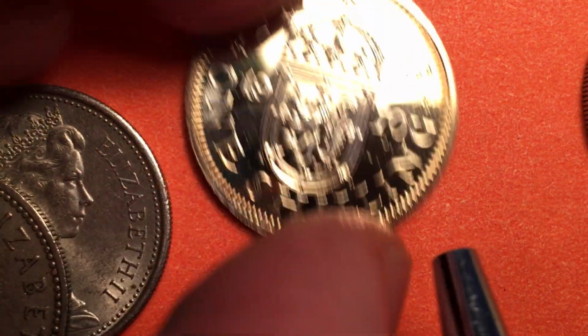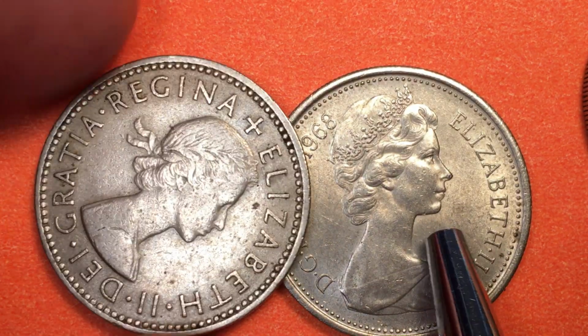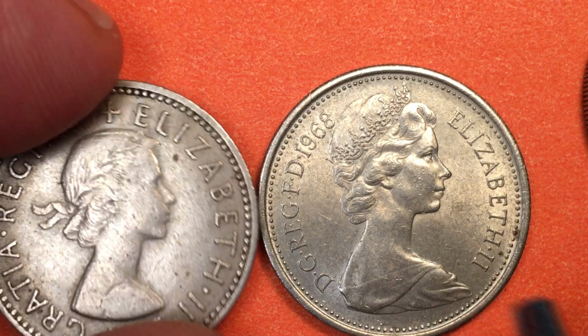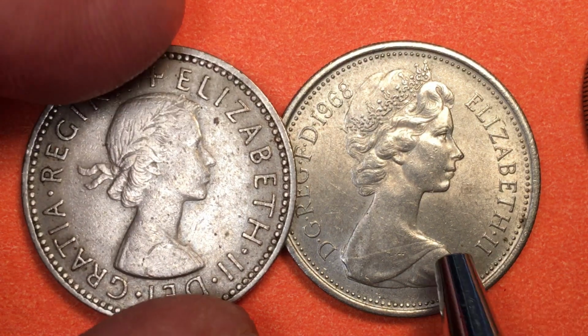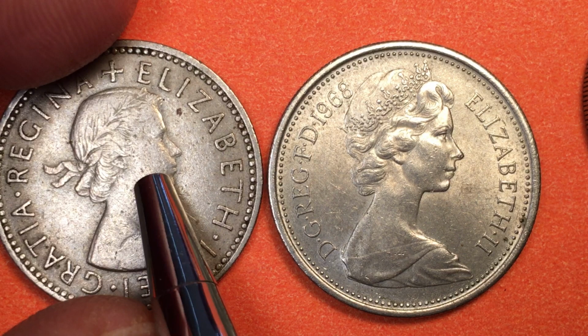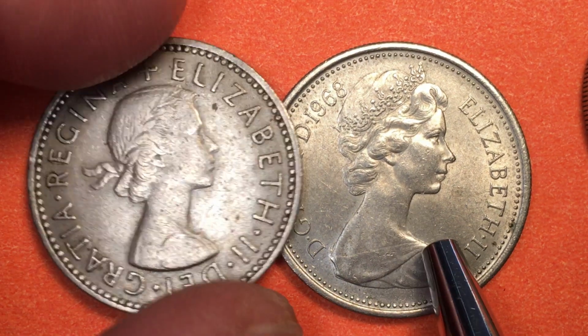And I just showed you a 1970 and it has the Mary Gillick portrait. So what happened here? Why do we have the Arnold Machin portrait on the coin? Well, that's because in 1968, Britain started to embrace decimalization of the British coins, and they changed it from being 240 pence to the pound to 100 pence to the pound.